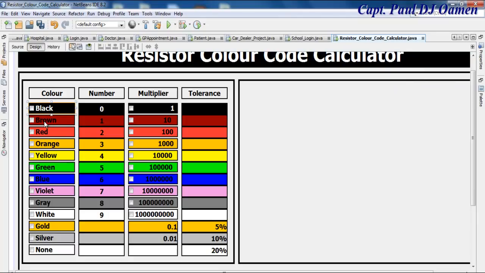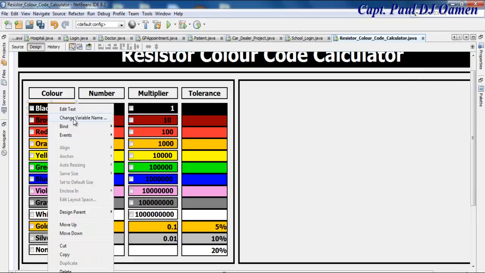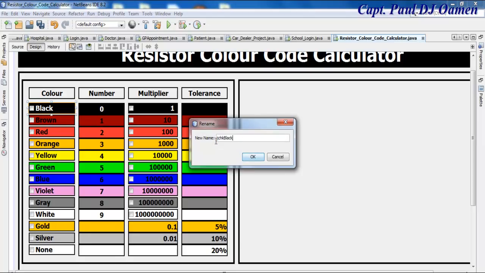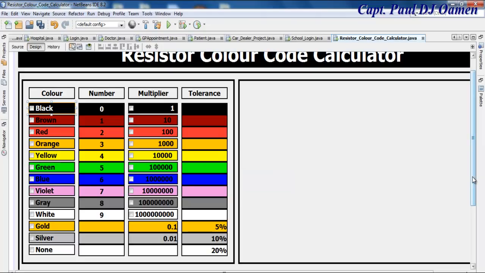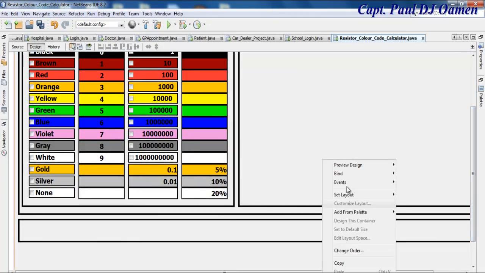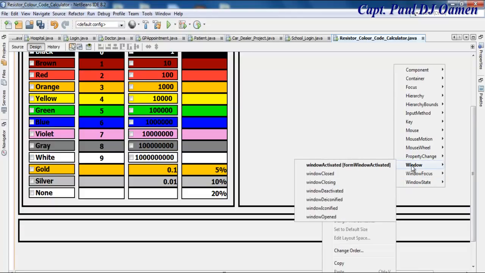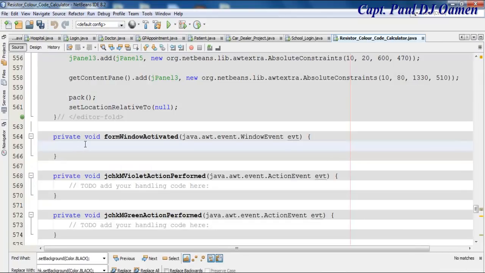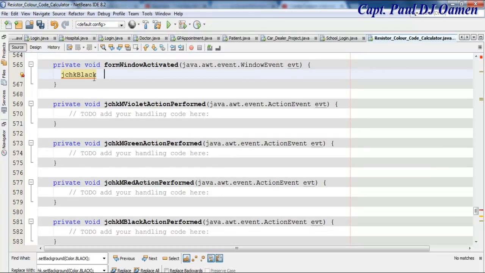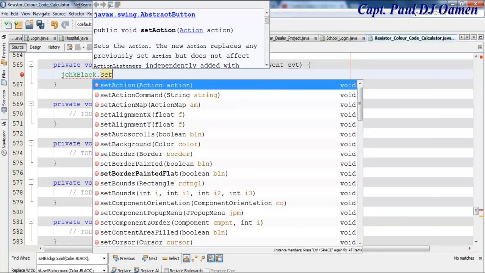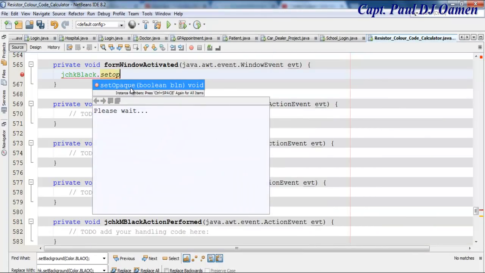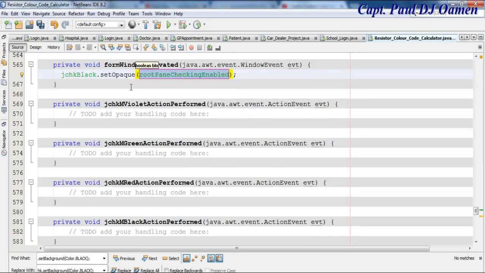Now in the case of the checkbox, what we do is look at this checkbox. Let's check out the name. That is the name of this checkbox. I'm gonna come right there, copy that. Now right click on my form, or on the frame, the main frame itself. Go to the properties, Windows, form or window activate. Right inside window activate, I'm going to use the following lines of code, and that is going to be dot set update equals, I'm going to make that true.